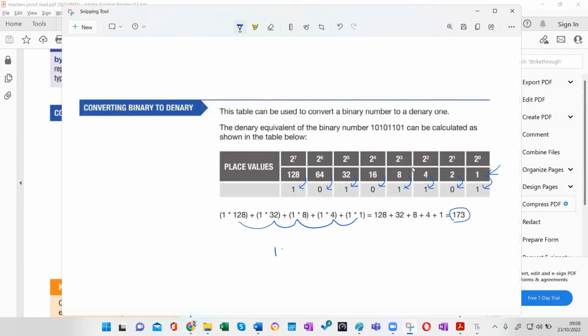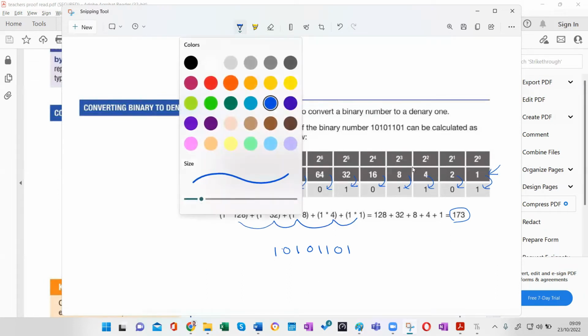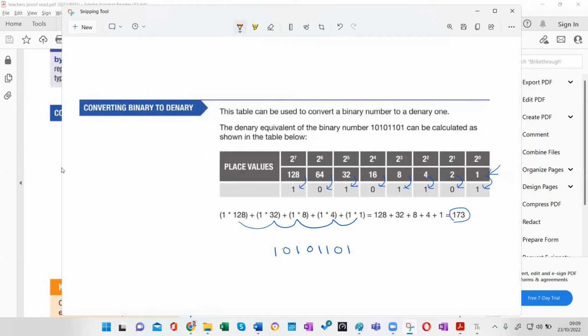First, I'm going to write the binary number 10000111. Is that correct? Now you don't need to write this 2 to the powers. That's why I asked you to remember these place values. Then you write the place values just above this, right? This is 1, 2, 4, 8, 16, 32, 64, 128. It's so easy.